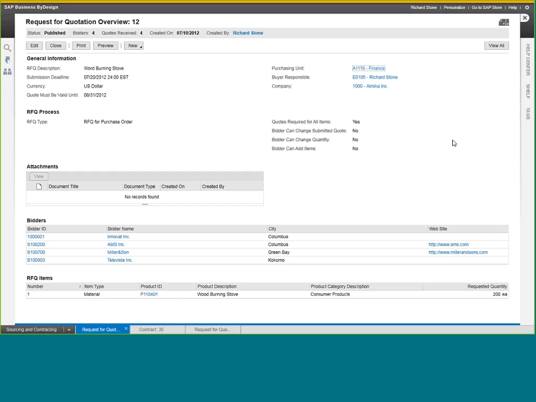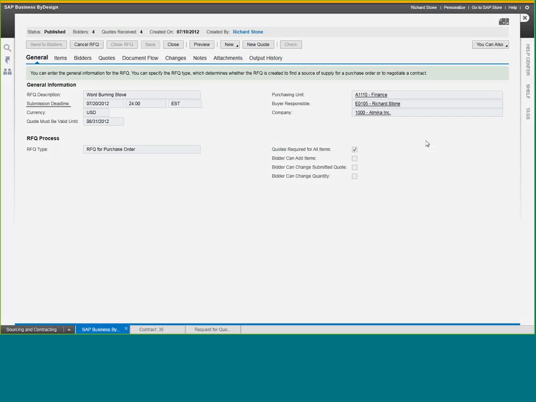So as a summary at the front here, when we created the RFQ from that sourcing request, we put it out to bid to 4 suppliers. I'll tell you how we chose those suppliers in a second. And we obviously asked for the item and the quantity, and we have some dates here. We need the quotes back by 7/20, and the quotes must be valid until the end of August in this case. So let me take a look at the detail here.